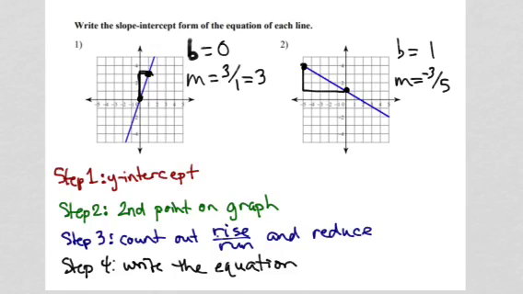Step 4, we want to write it now into this y equals mx plus b form equation. The y will always be there, but now we have a number to replace the m with. The x will always be there, and now we have a number to replace the b with, which was 0. So it's best in math if we don't write zeros, so I would say y equals 3x was the best equation there.